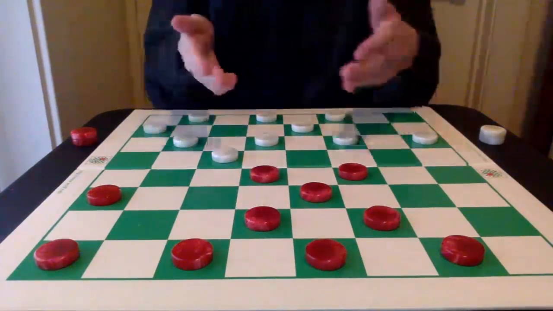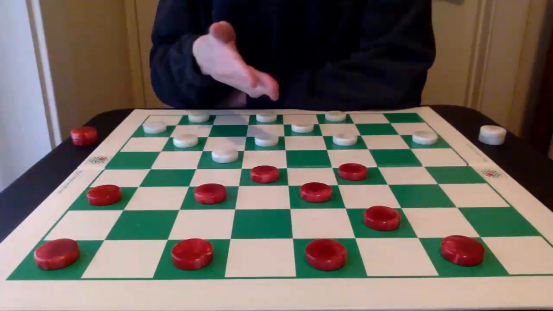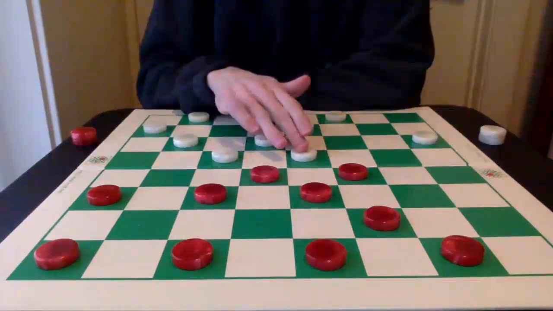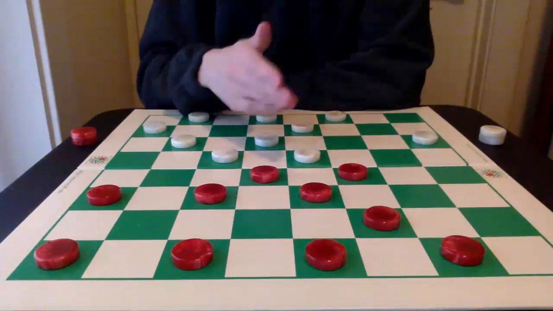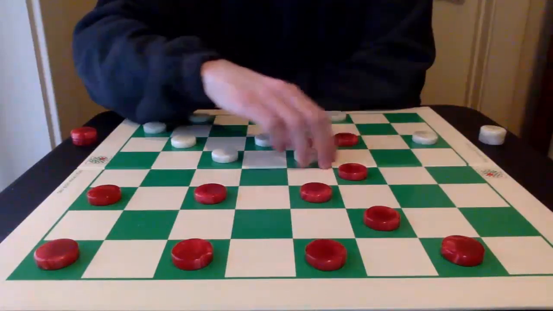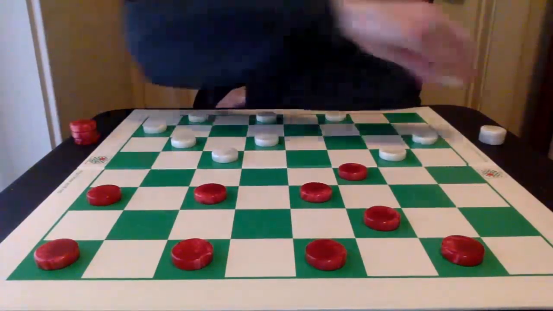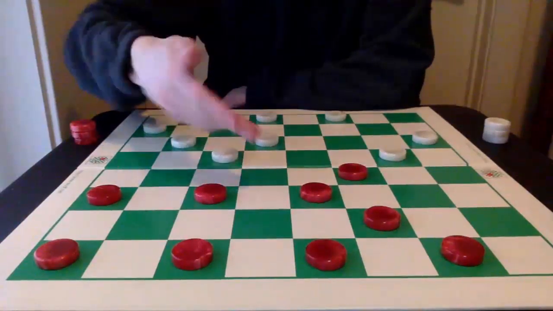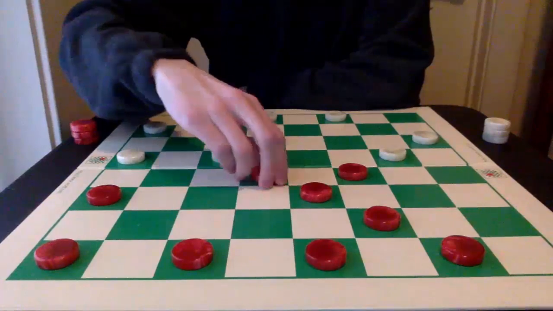25-22, again, very natural developments. And now this early 7-11 move countered by this 22-18 move instead of 24-20. So 22-18 here instead. And now red is going to get back into the 15 square. Now you can trade it off with 24-20.